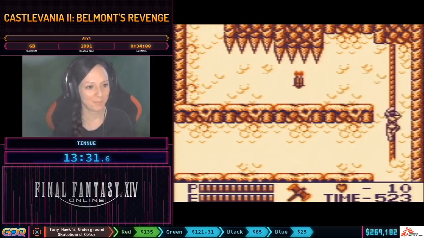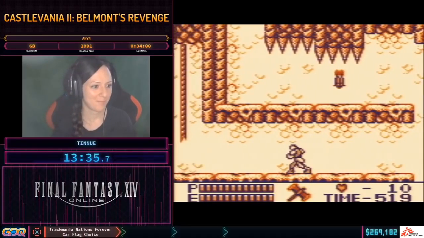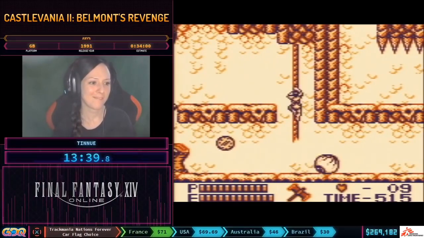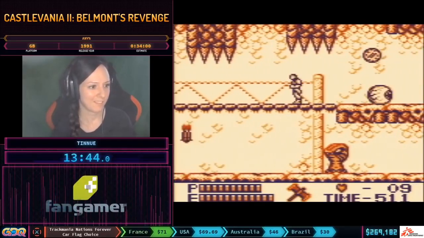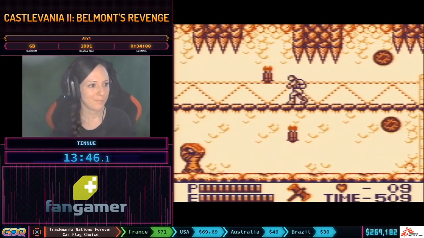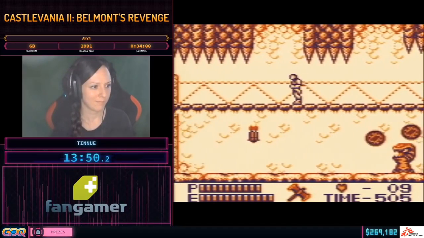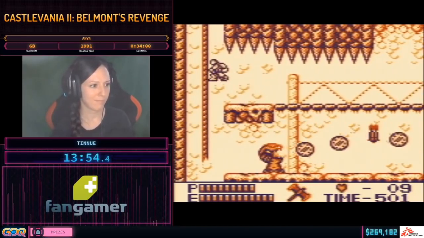So one of the really important things about running this game is you learn very quickly that knowing what room comes next is going to affect what you're going to do once you enter the room. So what we saw there on the transition, Tin was holding right to save a couple of frames rather than jumping them just down.